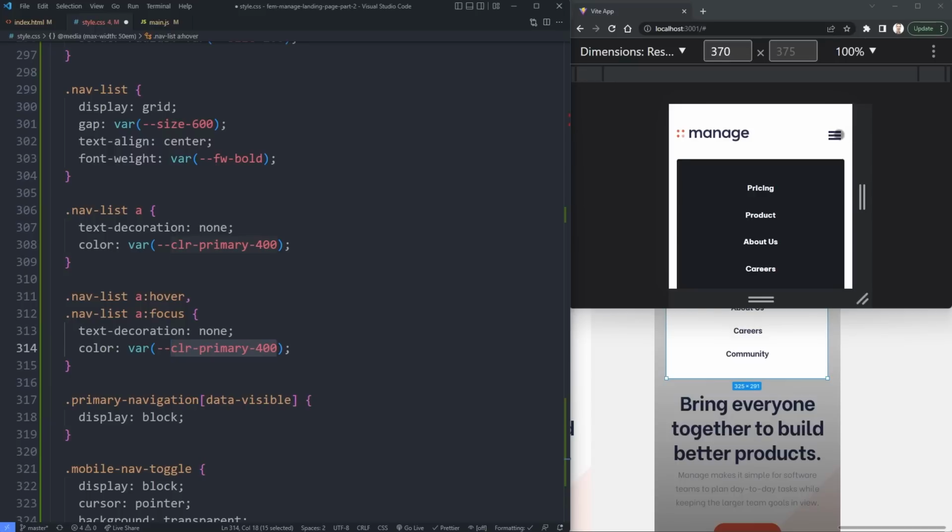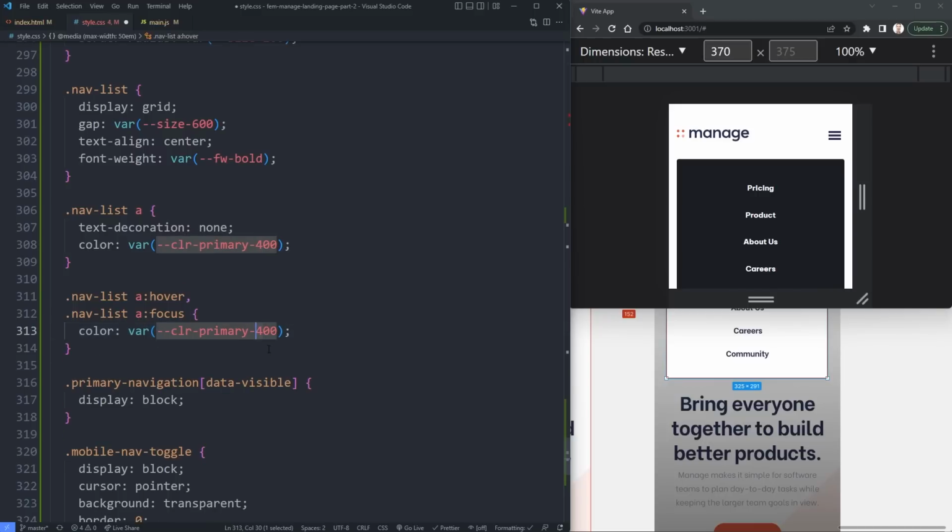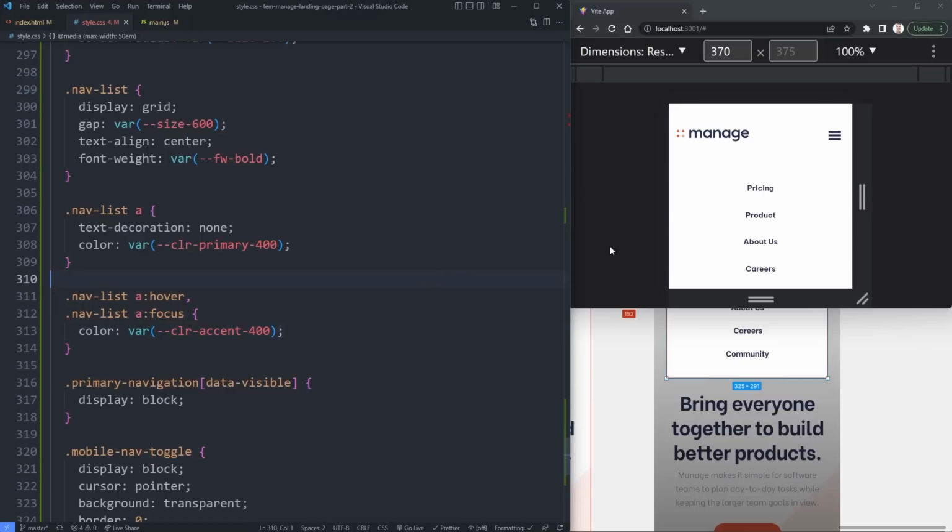Oh, I just realized we didn't change our icon yet, so we still need to do that. Sorry about that. We'll get that a little bit more JavaScript to do then. So here the text decoration doesn't matter. We can just change this to my accent color. So now that looks better. Of course we can't hover, but I can do this to see, and I see it's working. Perfect. Okay, awesome. I don't mind that hover color, the focus ring on there either. It doesn't bother me at all. So that looks good. I'm happy with that.